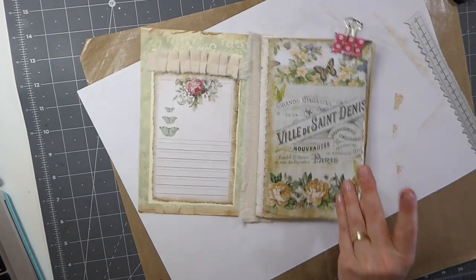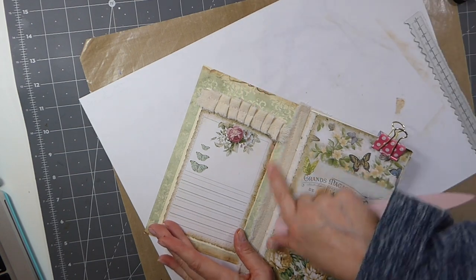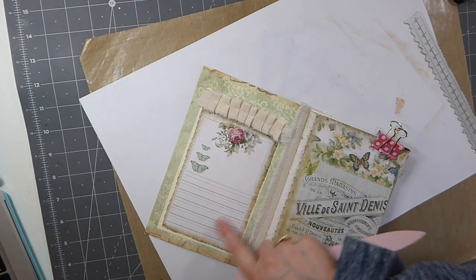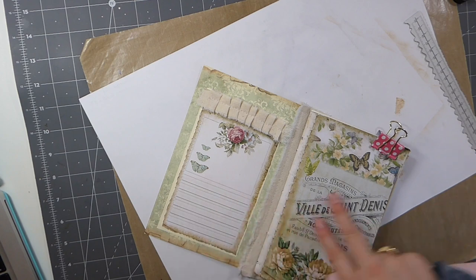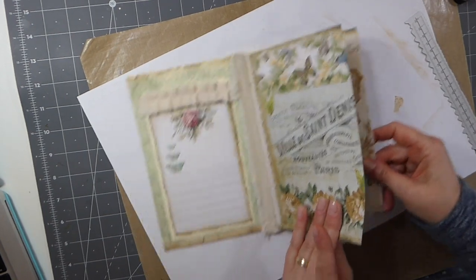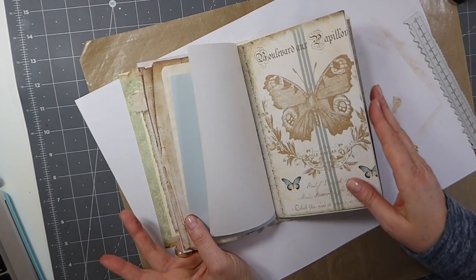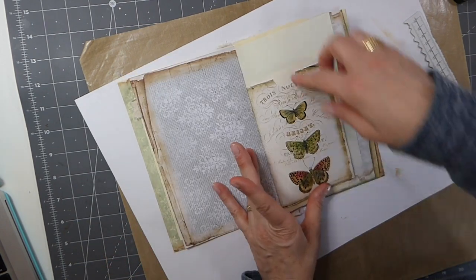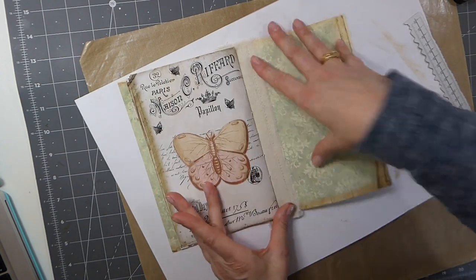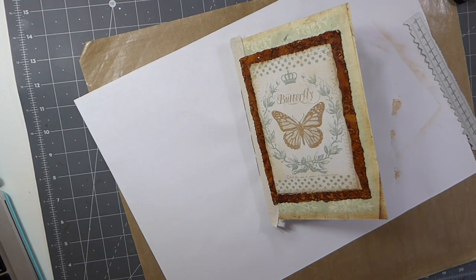All right, so what we've got is a long pocket here, and I'm going to leave this and let it dry. And then I think that's nice, so that they could write what the journal's about. You know, this is probably in my mind going to somebody who likes to journal, and this will just be a basic one for them to fill in. And then you've got a pocket here, a pocket here, and then I would do a large pocket on the back. But let's get our bag over here now.